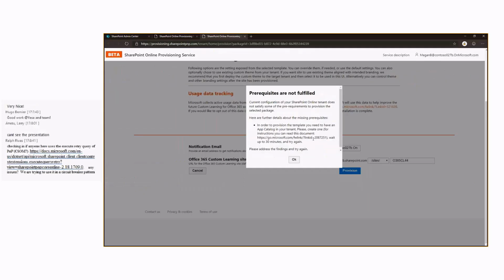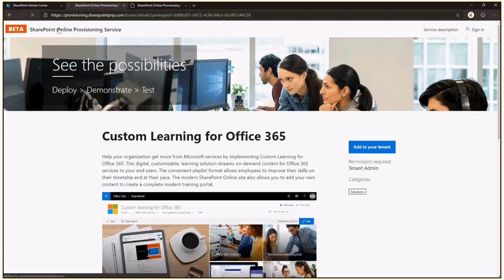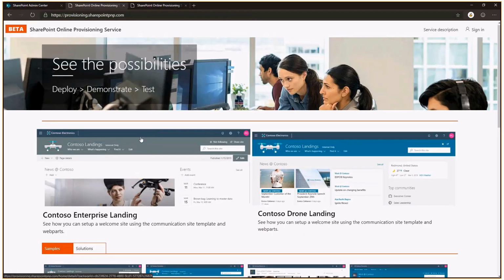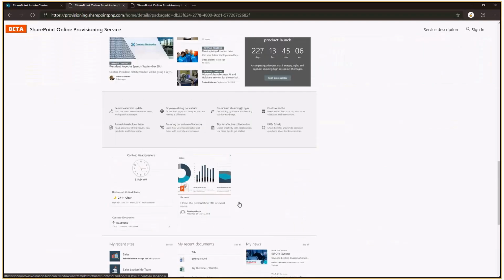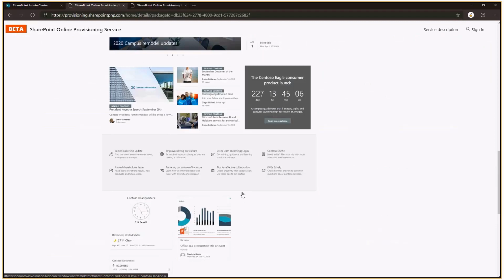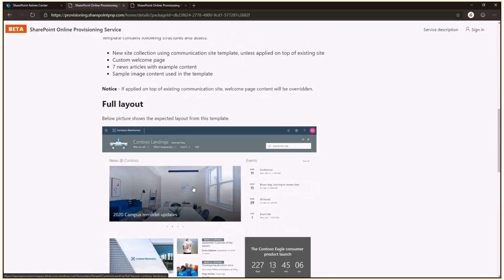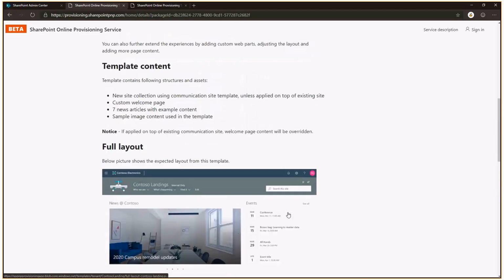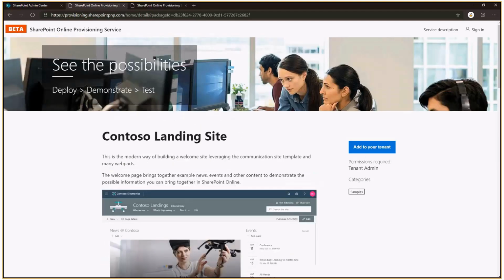This will definitely help people reusing these templates as demo content, or reusing the template as a starting point potentially for something they're building. They are really there to help you visualize and see what's possible based on modern SharePoint sites and modern SharePoint experiences. Really cool stuff. And we will be releasing a new set of templates as well, updated templates with header support and section background support, in a few weeks. So updates are coming all the time for the provisioning service.